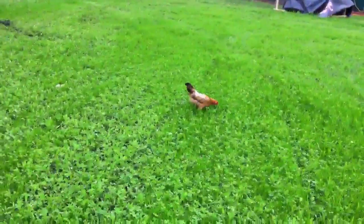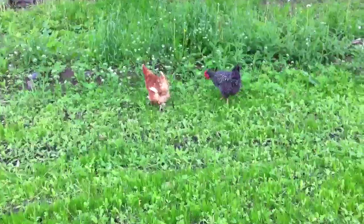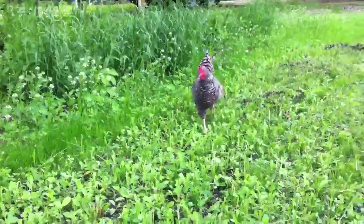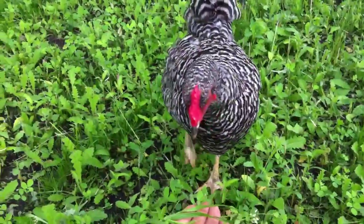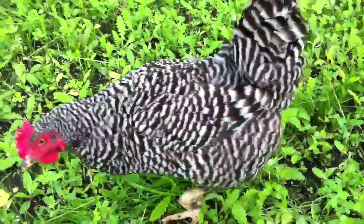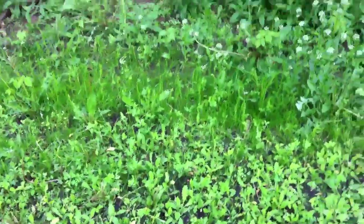So these are my chickens. As you can see, these ones here will come right up to me. See, I got some grass. These ones, come here, buddy. One of these ones likes me. I don't know which one it is. It's one of these black and white ones. Probably this guy. Come here. Oh yeah, here he comes. Might peck my hand a little bit. Yep. See that? He pecked my hand. But he's a beautiful bird. He's right up close to me, as you can see. These chickens don't mind people.